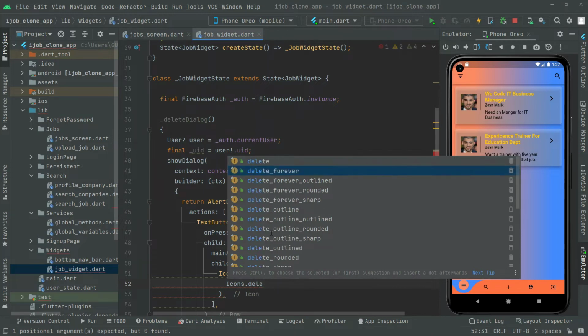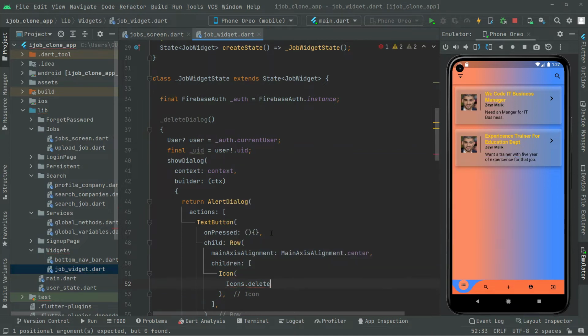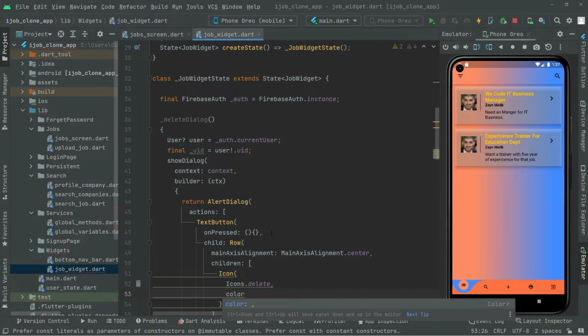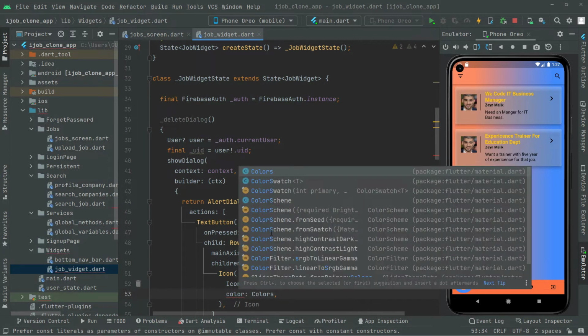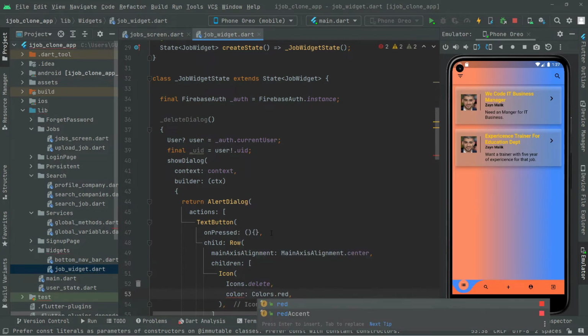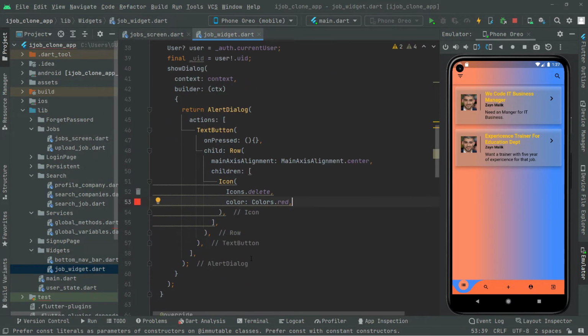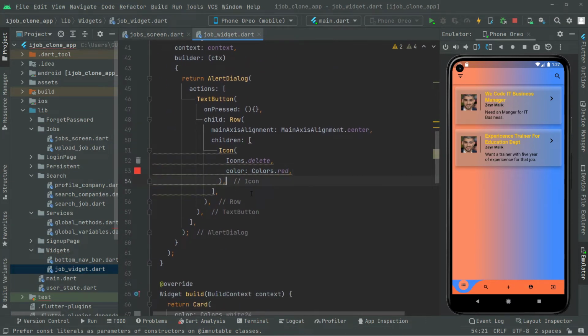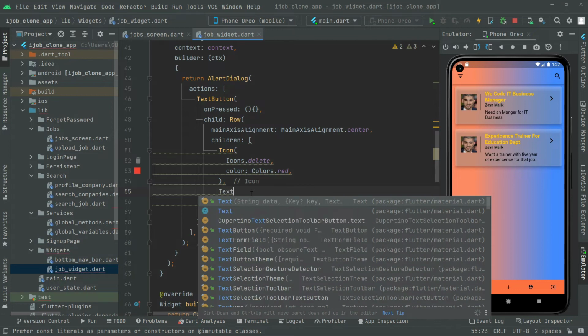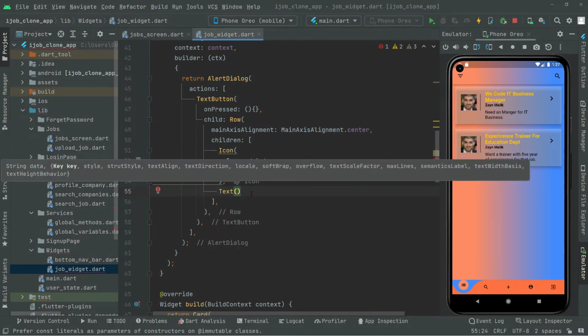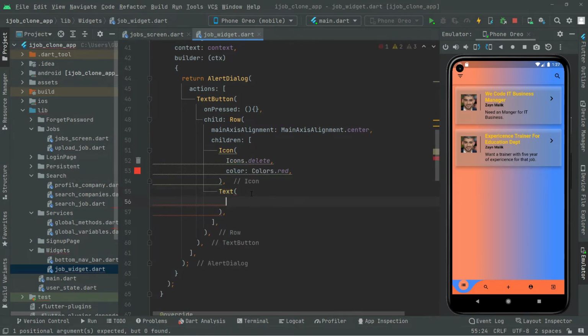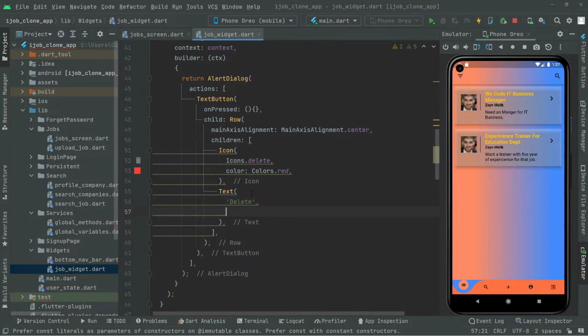You can choose whatever you want right in here. I'll go with this one, and I will also choose the color for that. So Colors.red, and scroll it down, here you will set the text for that button. So here you will say Delete, and put comma, let's do some style for that.